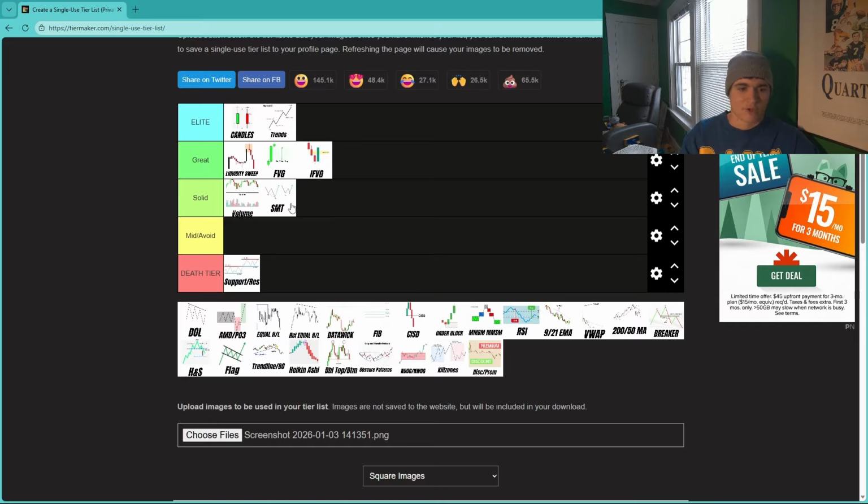Now, if you're using it like a degen and just trying to find every single little one you can on every lower time frame, then this is death tier because you're just forcing it at that point. But if you use SMTs at key levels, for example, previous day low, previous month low, maybe London low, and one asset takes it and the other doesn't, then you can be more high conviction for longs if other factors align in your favor.